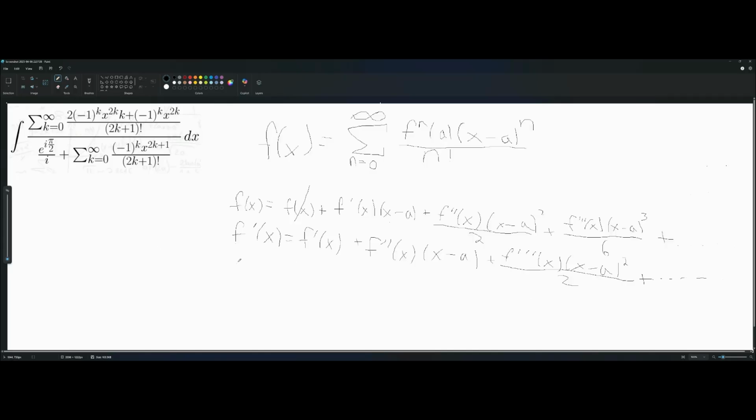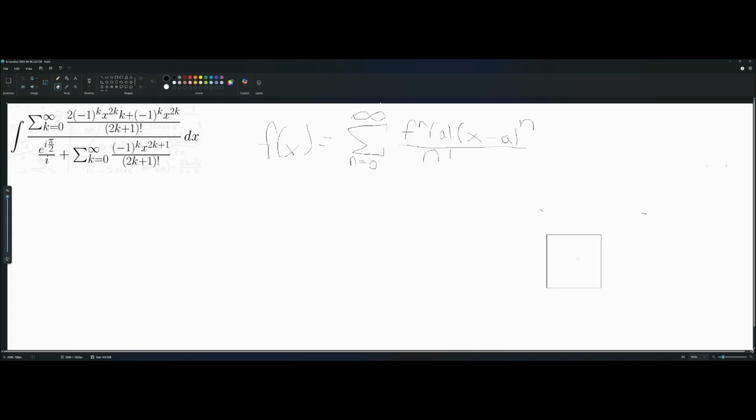And so when we plug in a, we see again that these terms cancel out. All terms cancel except this, and we get that f prime of a is equal to f prime of a. And this will work for any derivative that we take, any nth derivative. We will always get that the nth derivative of f at a equals the nth derivative of f at a. Hence, we call this the definition of the Taylor series.